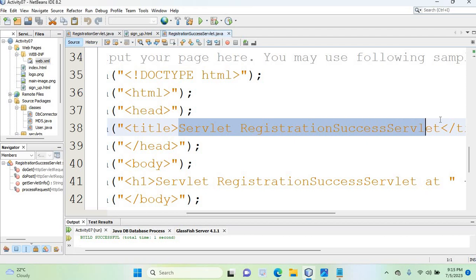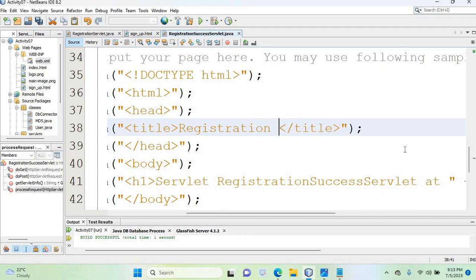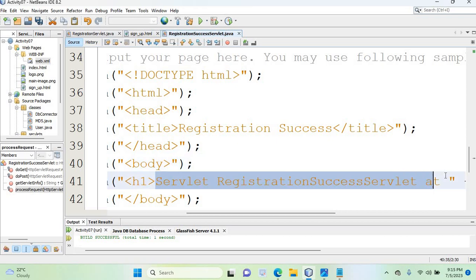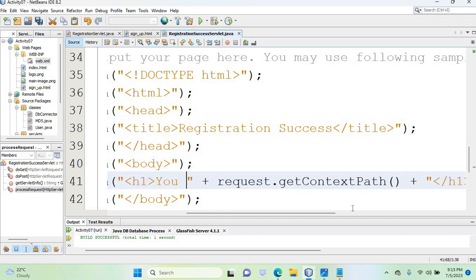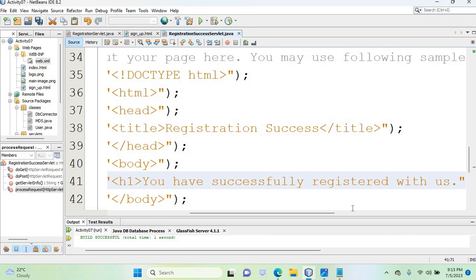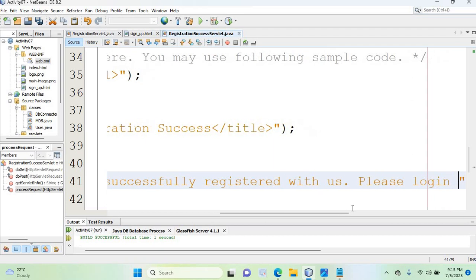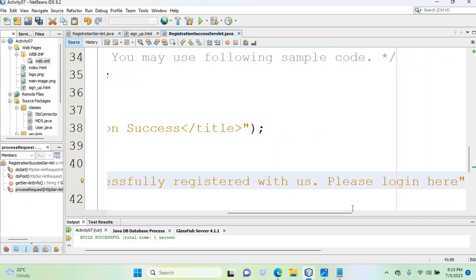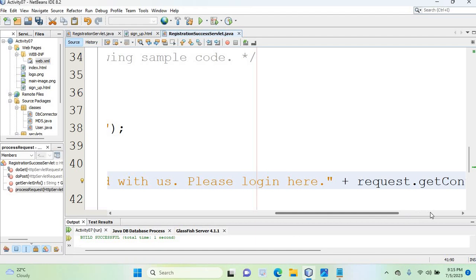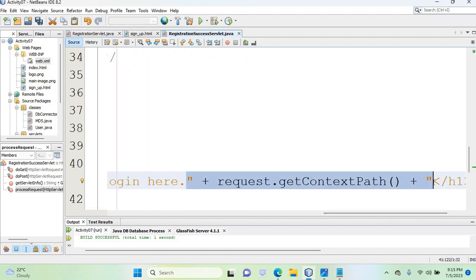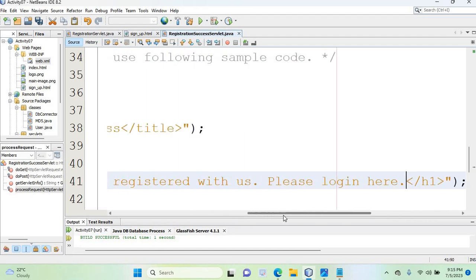Here I will use a title like registration success, and here I will show a message to the user: you have successfully registered with us. Please log in here. Okay, like this we will show the message to the user.